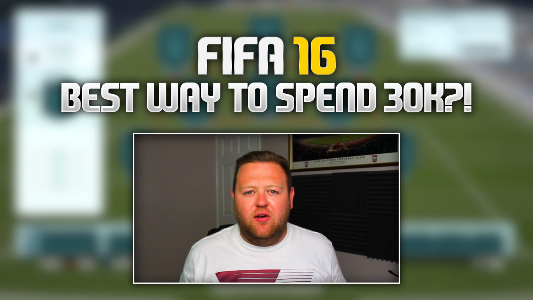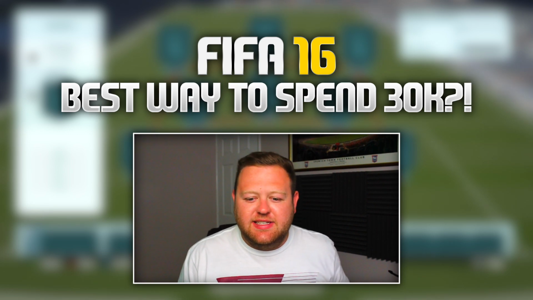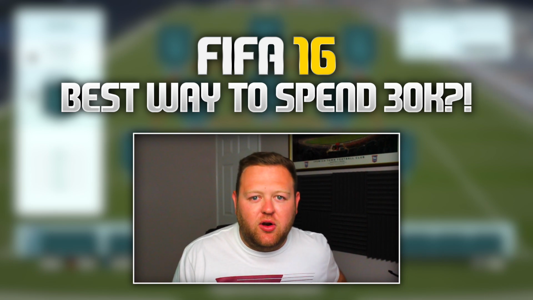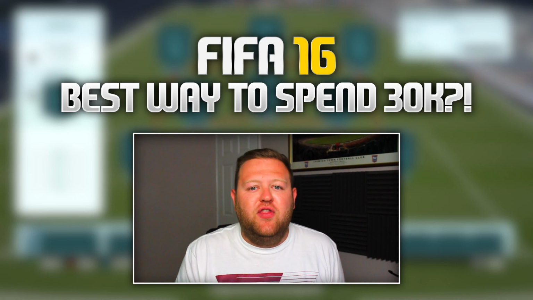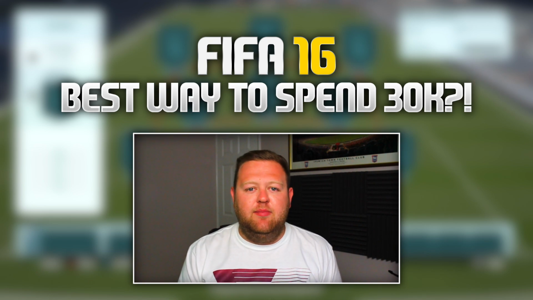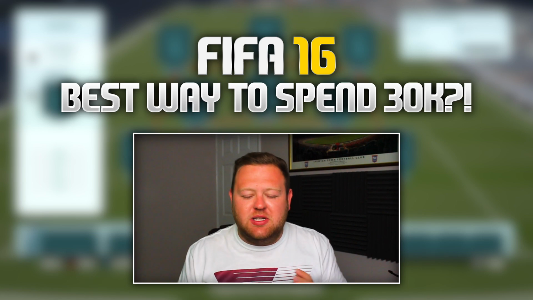And today what I have got for you, as you will have seen in the title and the thumbnail, is what I think is some of the best money you can spend on Ultimate Team. The best player, well the best Futties player for 30,000 coins or less, in my opinion, is this guy. We'll get to him in a little bit. We need to build the squad around him.